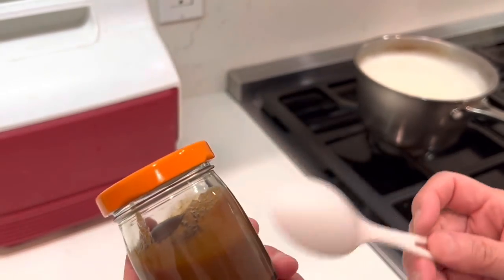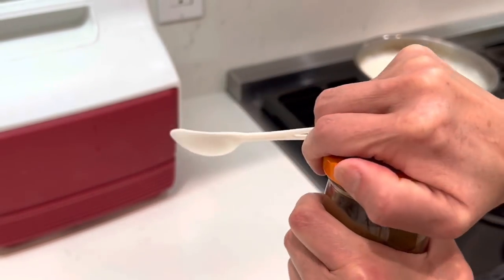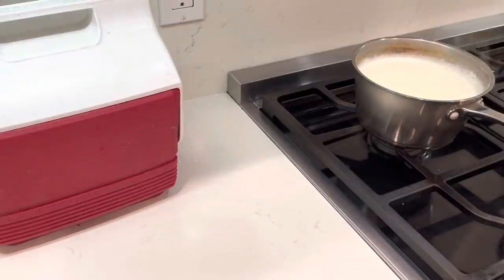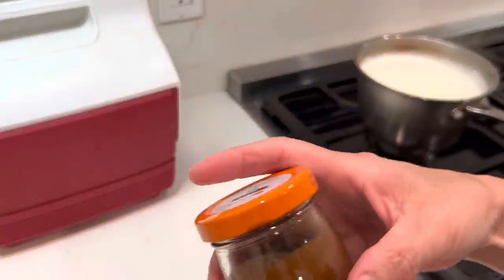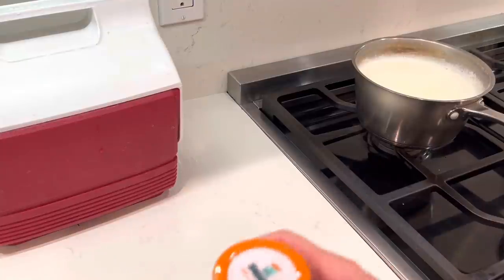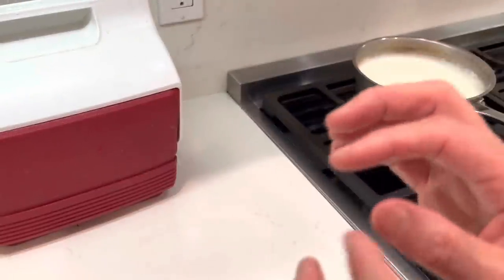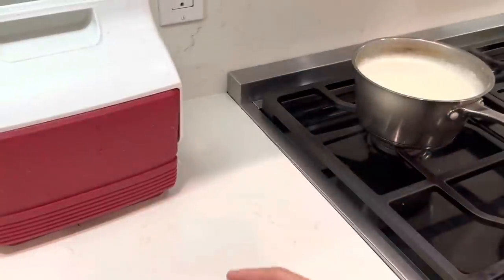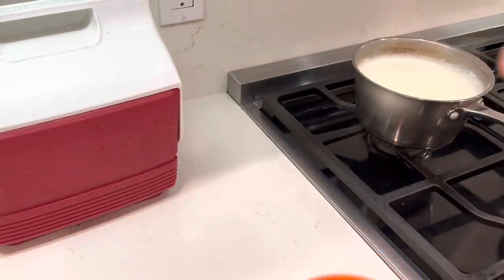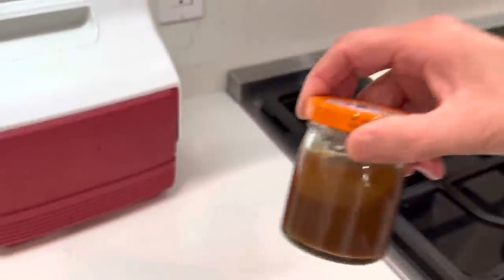This is the caramel sauce I made. I make caramel sauce not too condensed. See this one? Oh, I cannot open it. Okay, I need to get my husband to open it. Anyway, it is condensed, but not too much sugar. You know, sugar needs hot temperature to get dissolved. And sometimes it's like a piece of rock that is not easy to use, so I make it not too condensed.